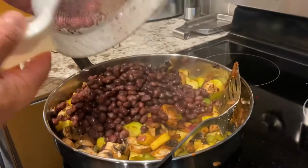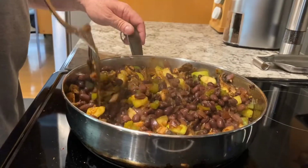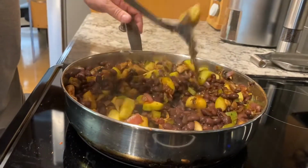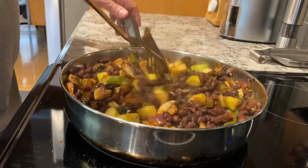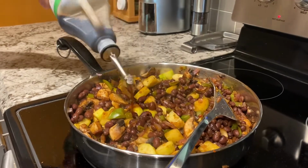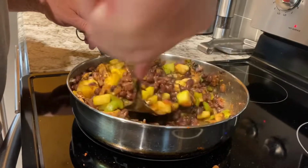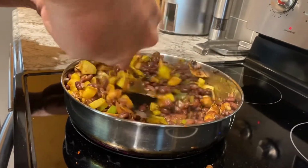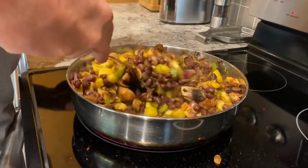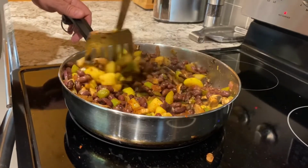We're adding the drained and rinsed black beans. This is 2 cans. Make sure to stir the beans into the vegetable mushroom mixture. He's adding coconut aminos and hot sauce. Keep stirring, letting all the flavors meld together. Does this look good? Yum.